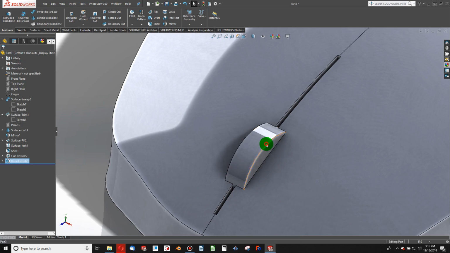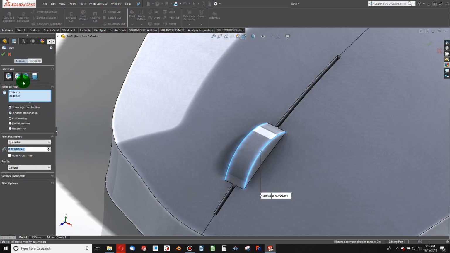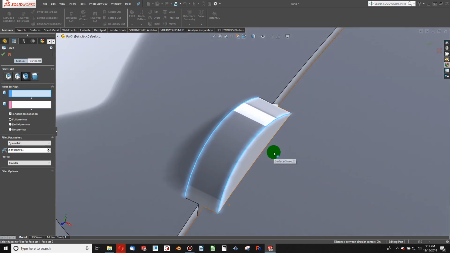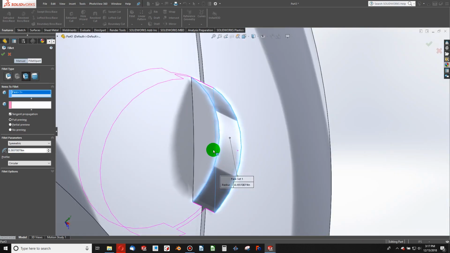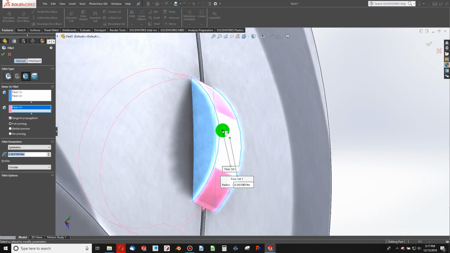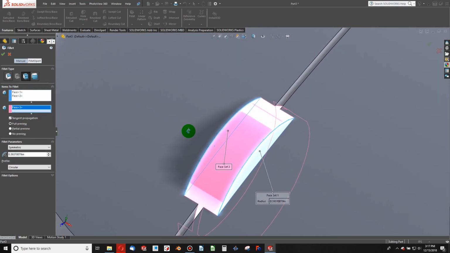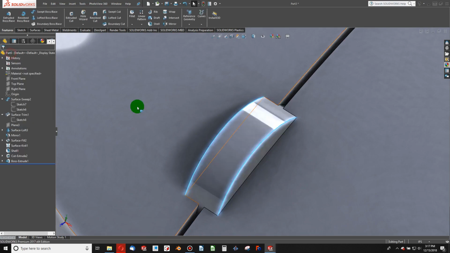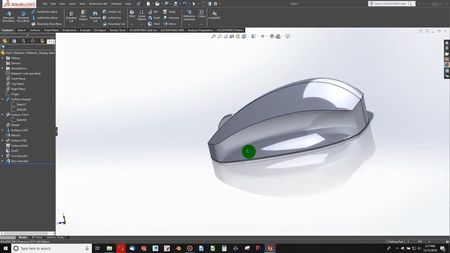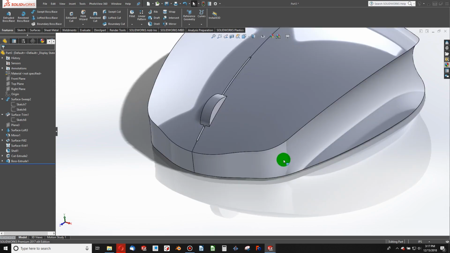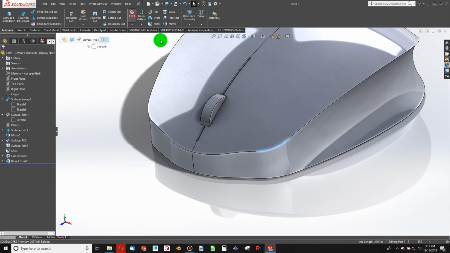So again, this is simply a cosmetic touch. In some of my other mice, I've actually extruded this little surface out with a cut, but again, I don't want to waste time on small details that aren't necessary for the core of what I'm trying to go through here. So I can add a radius in. It looks like there's a little bit of an error, so I'll do a face fillet instead. And there's still a bit of an error. So I'm not even going to worry about it because I don't want to go through cleaning this up when my core message here is surfacing. And so just simply put some finishing touches on the mouse.